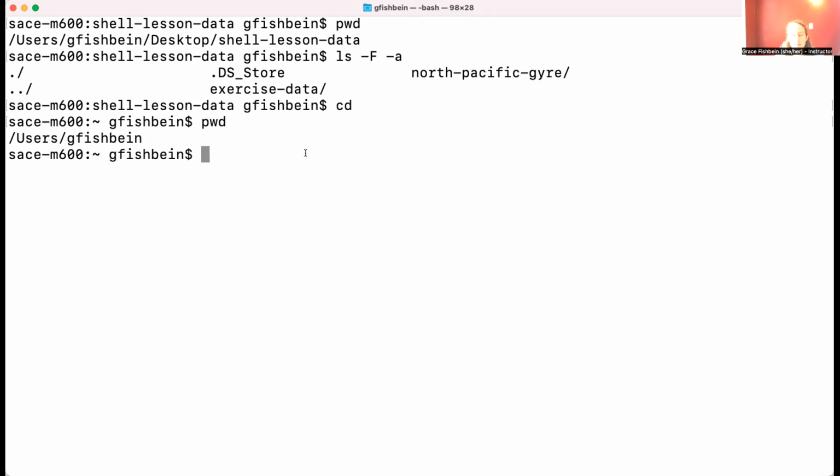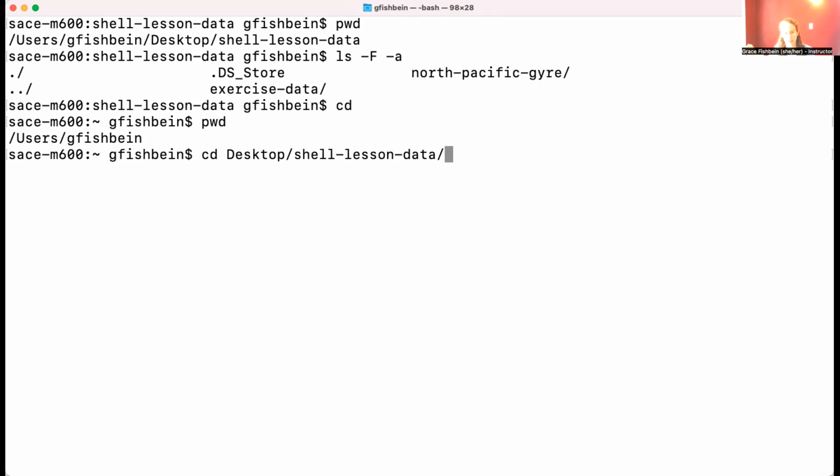Excellent. Now let's do what we did before, but in one step instead of 3 steps. So we're going to use tab completion as well. Let's move into exercise-data in one line. So cd, first step is Desktop. So cd space Desktop. Hit tab as soon as you've typed enough letters. It might be just the capital D. Then start typing shell. Again, I need the extra dash here. Then it finishes that out.